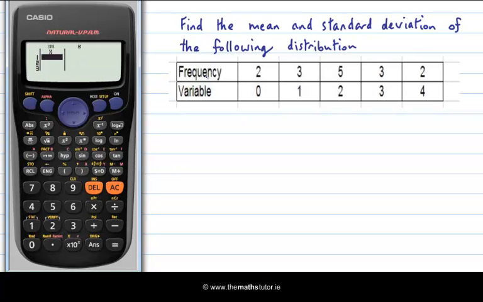So we need to select the frequency, and we need to go into the setup here, which is also in the mode button, but it is in yellow, so it's shift and then mode. So I'm going to show you how to turn on the frequency.